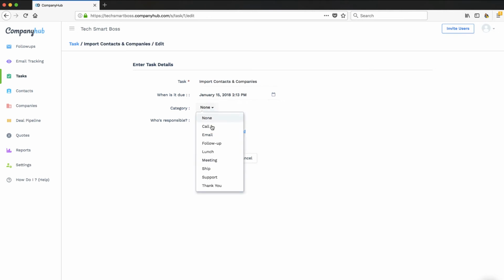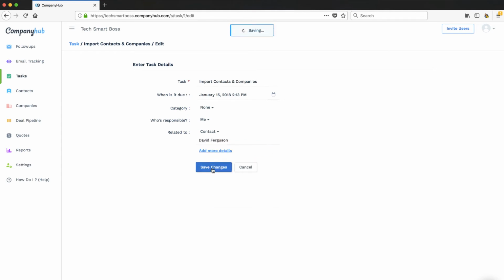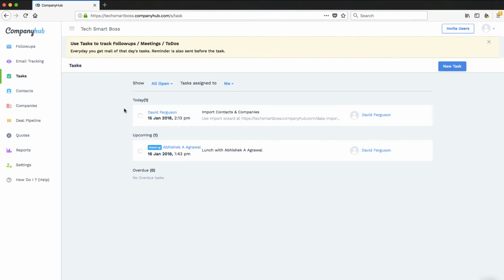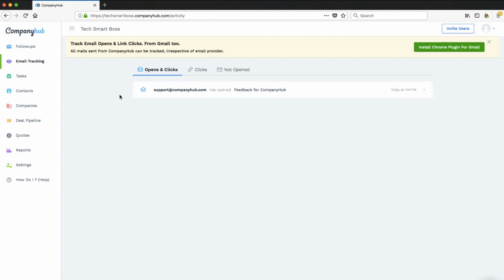Really simple. You can set a category of what type of task you want. You can assign other people that task, which I like, and associate it with a record. So if I want to search for myself, for example, I can quickly associate that with me or a company or a deal. There's email tracking. And again, HubSpot CRM gives you about 200 email trackings included for free, and then you can do Sales Pro where you get unlimited. They've got a great Chrome plugin, and you can start to track all your emails out.